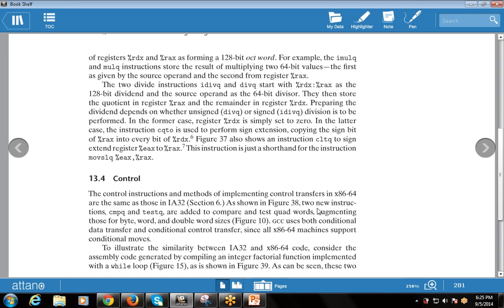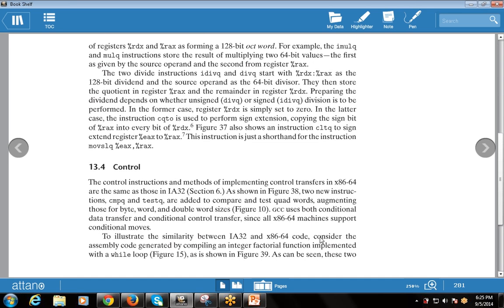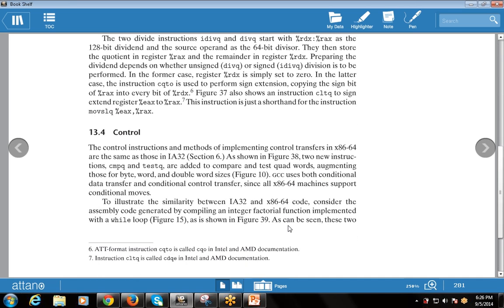As shown in the figure, two new instructions, cmpq and testq, are added to compare and test quad words. GCC uses both conditional transfer and conditional control transfer, since all x86-64 machines support conditional moves.